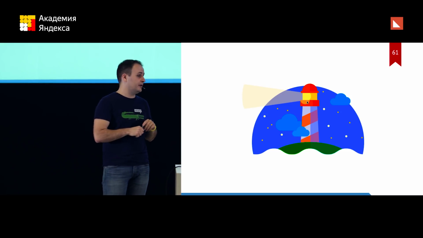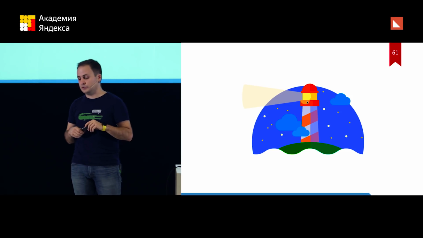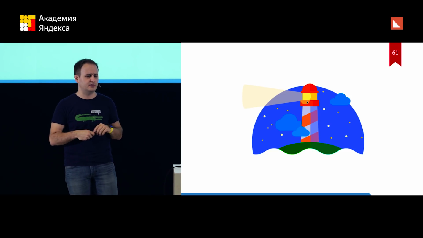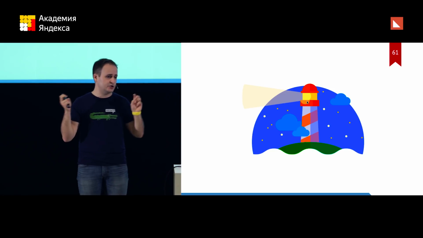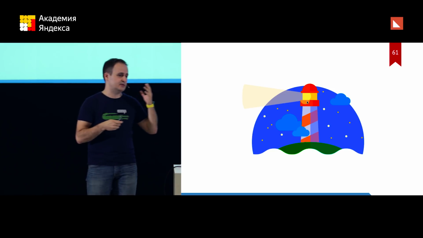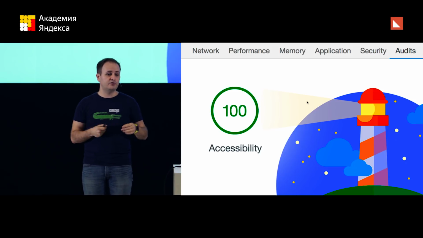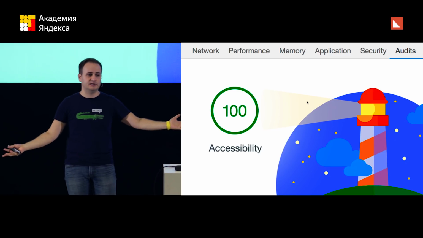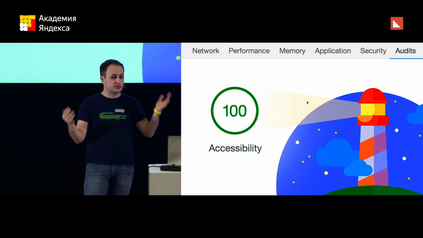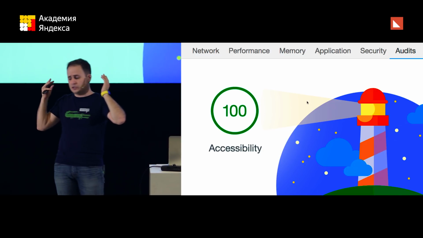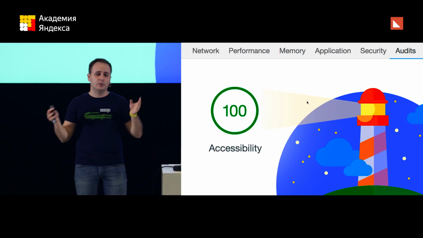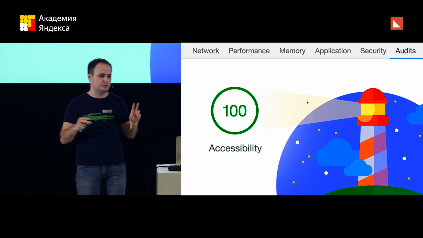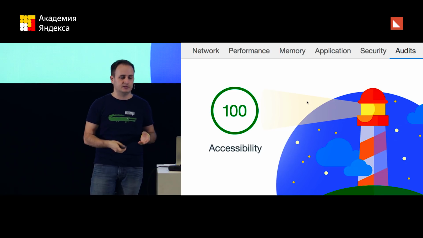And there are other tools. This one is built into Chrome since Chrome 61 or something like this, and you can audit your page and test if it's accessible or not. You can run your audit, and you can get 100% in accessibility testing. And it's cool, and this Lighthouse thing will help you. It will suggest some places where you can do a better job on accessibility.